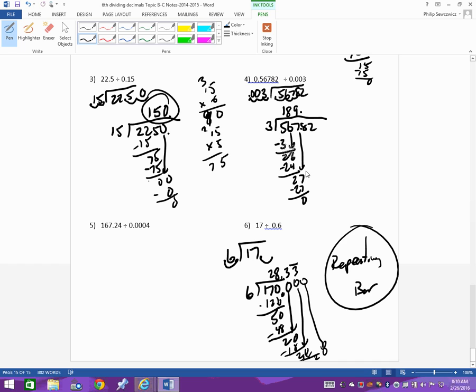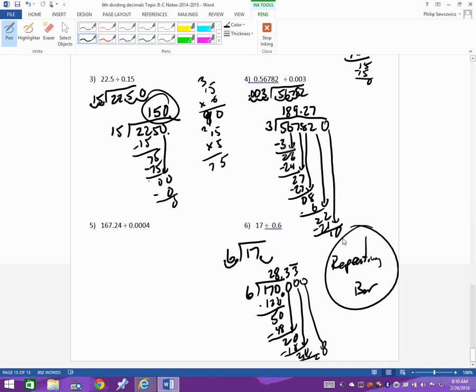So I'm done, right? No. We still have more numbers to bring down. Just because we get a 0, we are not done. How many groups of 3 out of 8? 2 of them. There's a 6, subtract, you get a 2, bring down the next number. How many groups of 3 out of 22? We should say 7. 7 times 3 is 21. Subtract, we get a 1, add a 0, bring it on down.